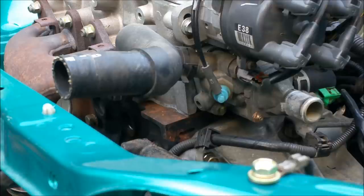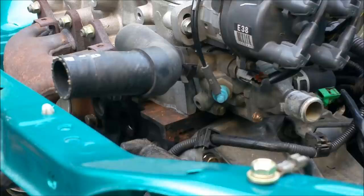The computer needs to know if the engine's cold in the morning and it's being warmed up, so it gives a little bit more fuel to make it richer. With the optimum fuel air ratio being 14 to 1, anything above that, so 15 to 1, will be a lean condition, as in not enough fuel, or 13 to 1 and lower will be rich.